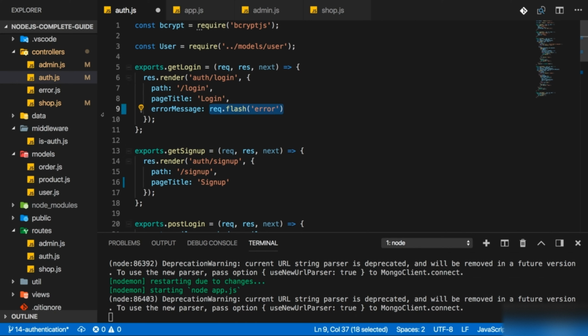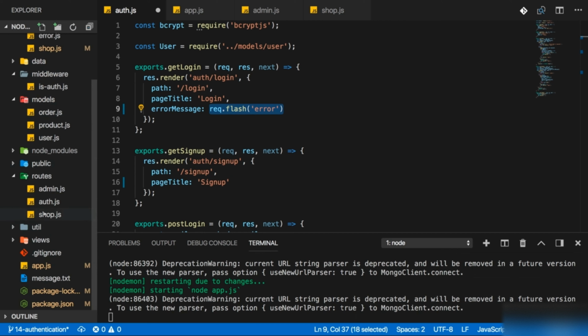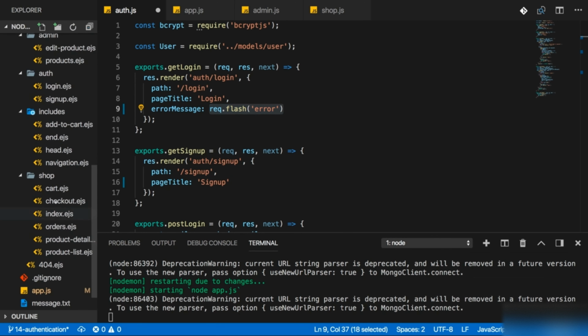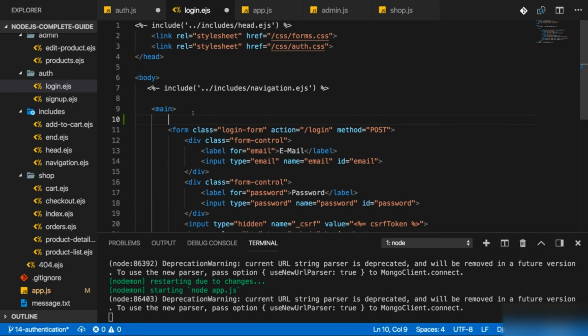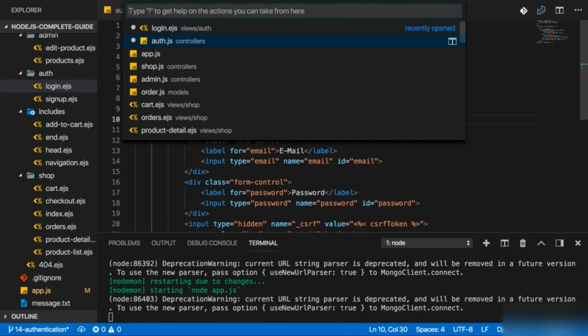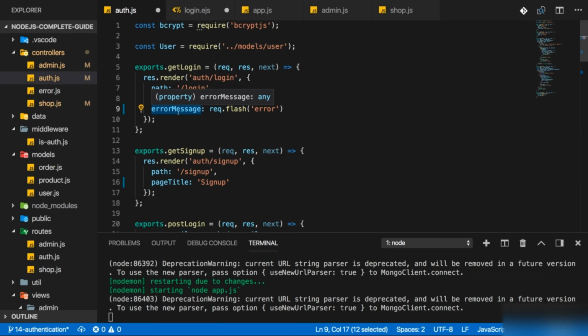And therefore, we can now move over to our view, to the login view, and display the error message here. Let's say above all of that, I add a div. And for now, let's make this really simple and just output our error message. So here, error message is the variable in which I'm storing it.